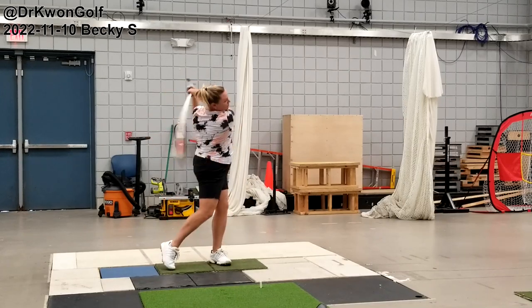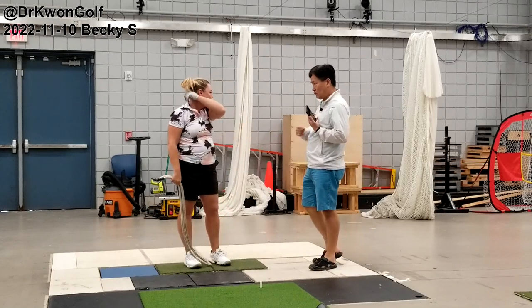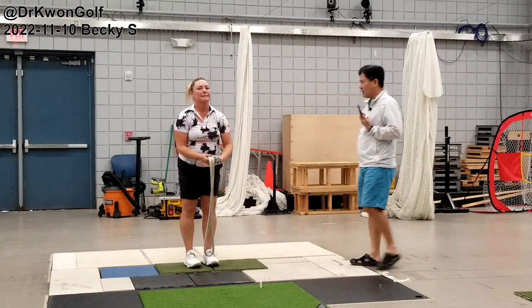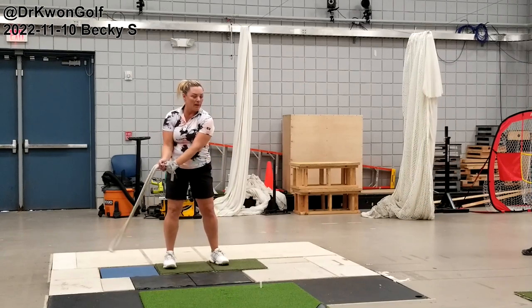Now, in order to swing a bit harder, then what's the key? To pause. No, no, no. In order to make the rope a bit faster, the kick. Legs. Yeah. So use the legs more rigorously. It's not from your arms, but kick the ground, kick the ground.